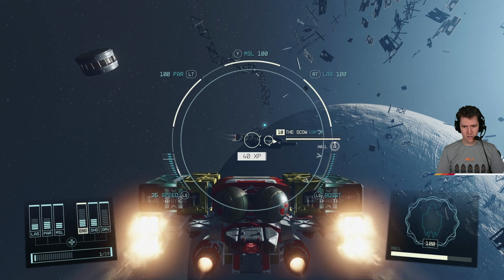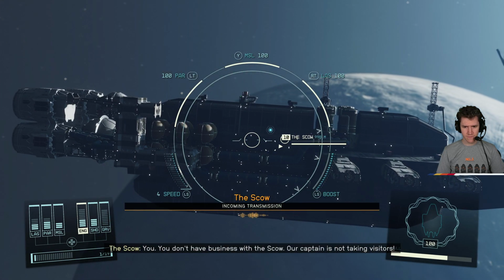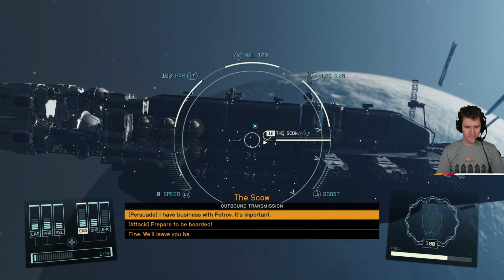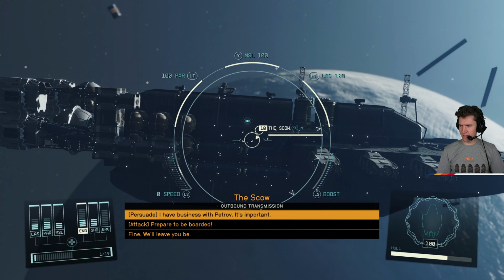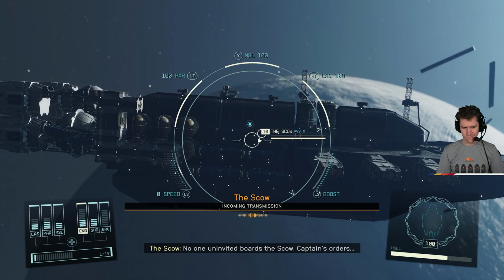The Scow. You don't have business with the Scow. Our captain is not taking visitors. Here goes something. I have business with Petrov. It's important. No one uninvited boards the Scow. Captain's orders.